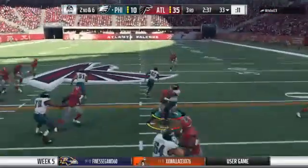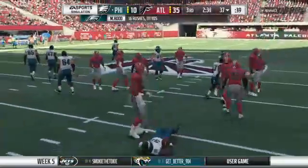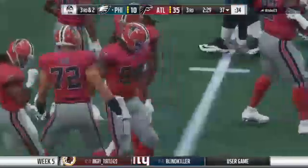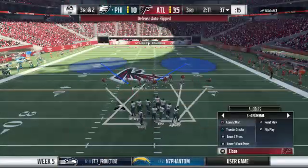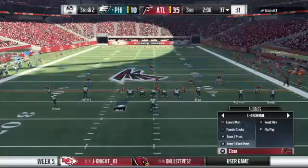They'll run it now out of the gun. Found a little room there as he's up to about the 37. Give him 4 on the carry, and it'll make this a 3rd and about 2. When you find that kind of yardage, you couldn't be more confident as a ball carrier. And guess what? You're going to go back and tell your offensive coordinator, I'd like to keep carrying it, thank you. The Eagles on third down. Not good. 0 for 4 thus far.